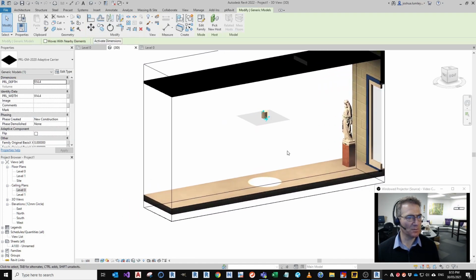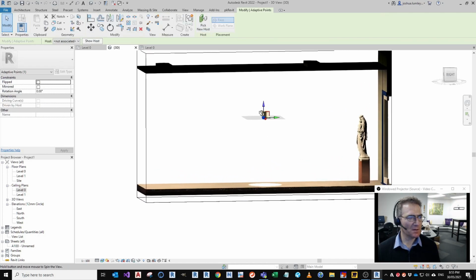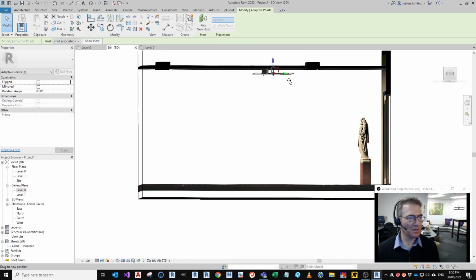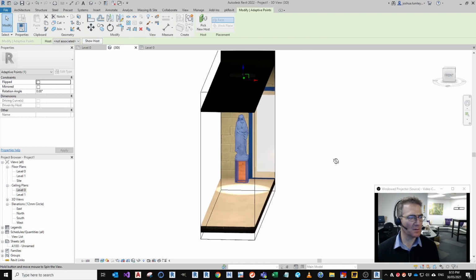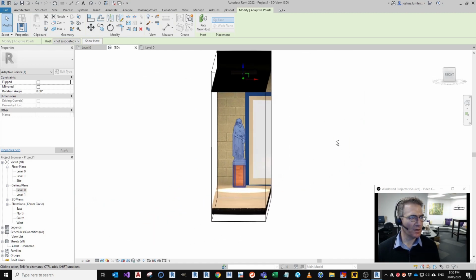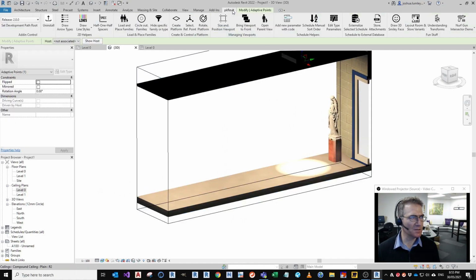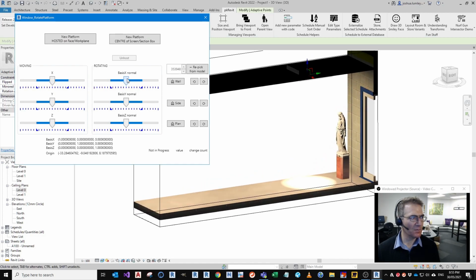Now using our tool, we're going to position this downlight up by the ceiling, then over here to the other side of that luminaire, and now we're going to put it in the correct position in the x-axis, and now we're going to use the magical little rotation tool to rotate the platform, and it will now be shining on the Virgin Mary like that.